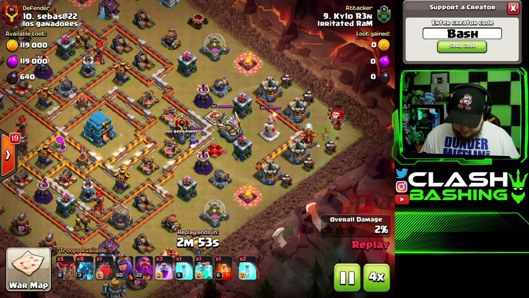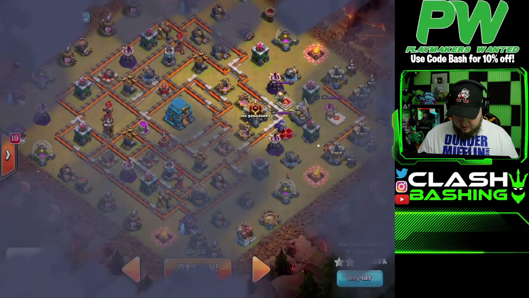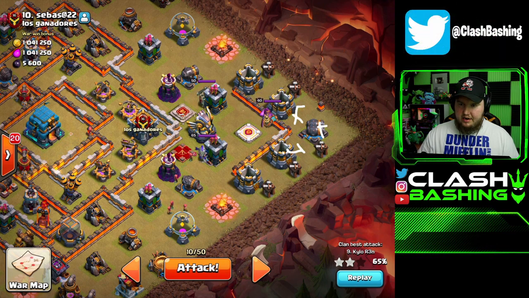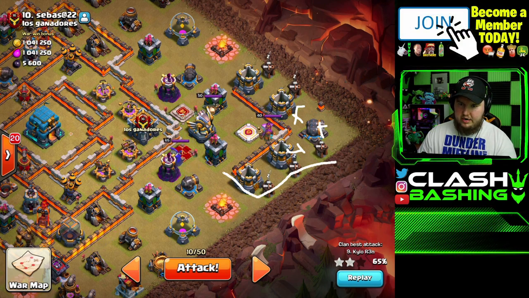Yeah, so normally the Teslas are right there on this base. All right, so we know where the Teslas are. So we don't have to guess where the Teslas are. So the Teslas are there. So I'm going to bring a lot of balloons to take out those Teslas. And then we're going to run our queen walk down. That's kind of a bad line. Like kind of through here and up this way.